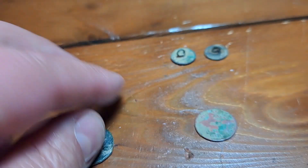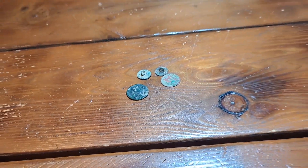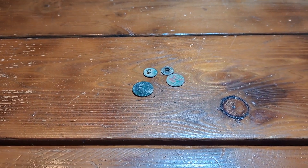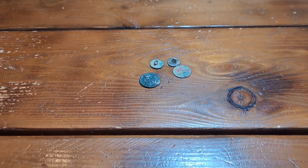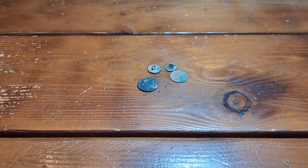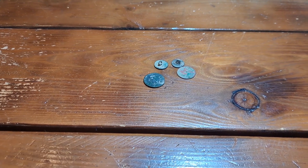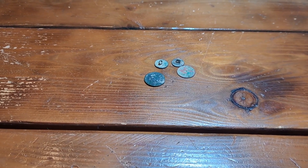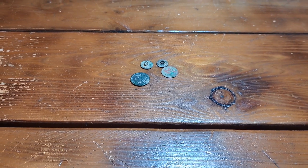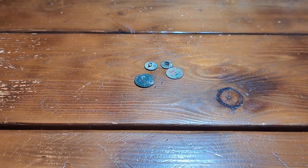Not a ton of finds for me — Scott had a pretty good day; he got a few nice finds as well as that Indian head. All in all, we'll take it. It was probably a six or seven hour hunt this day — we were hard at it, just not much to show for it. Hope you enjoyed it, appreciate you coming along, and we'll see you on the next one. Take care.